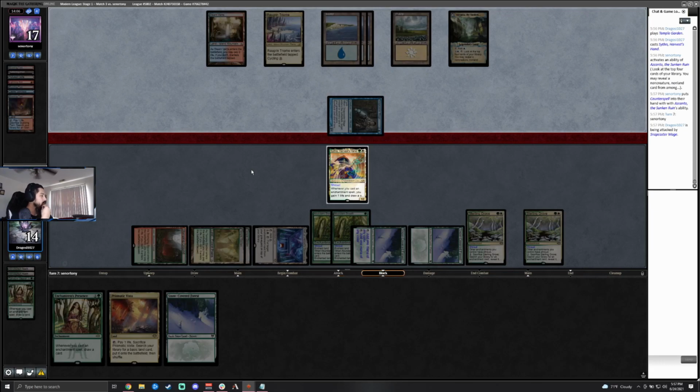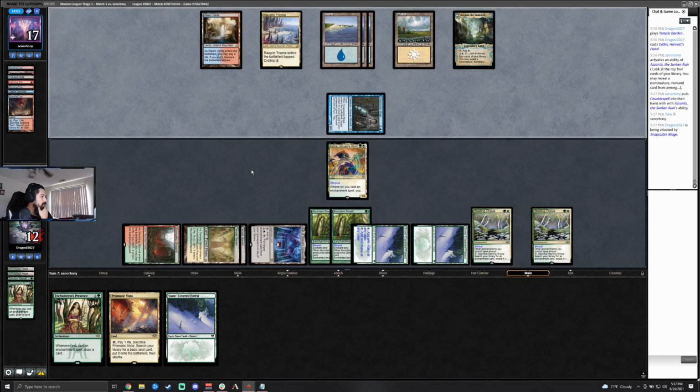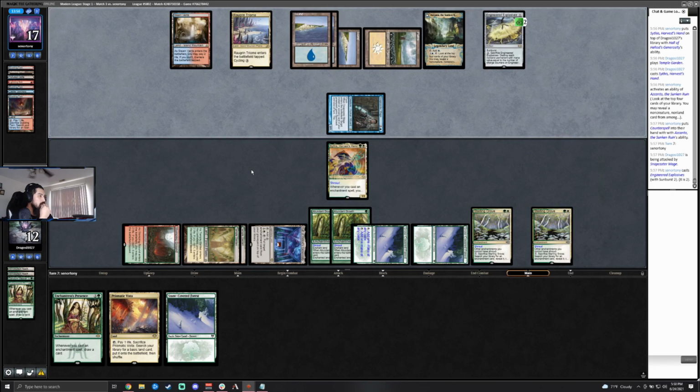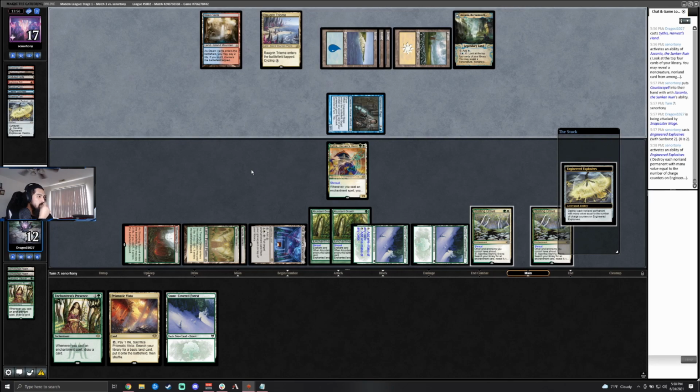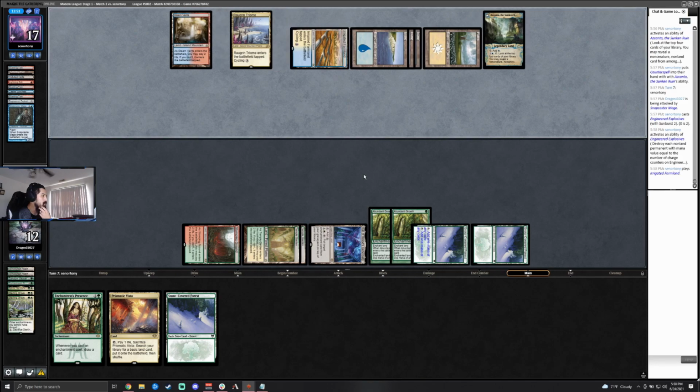Yep, we'll take 2. Nevin Nero. Oh, explosives. EE. Just pop EE now. Sure. I guess that's fine.